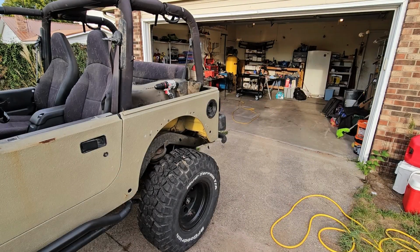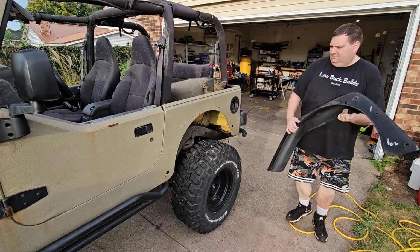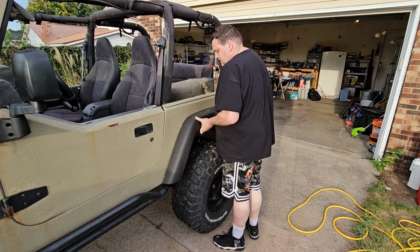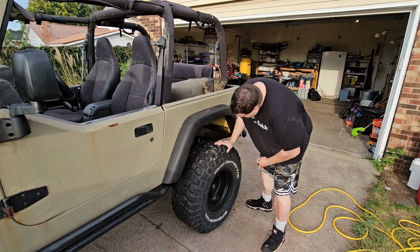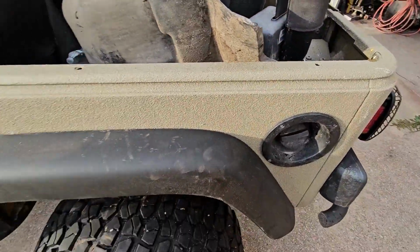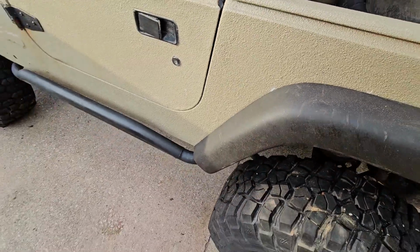All right, we're going to go ahead and drill these out. One nice thing about these flares is they had little tabs that held it in place once you got it up there. So originally there was a couple of clips down here that aren't there anymore, and then the actual bolts are across here. I'm going to add a bolt or two on this edge just to help hold it tight. I don't want this flapping or anything.